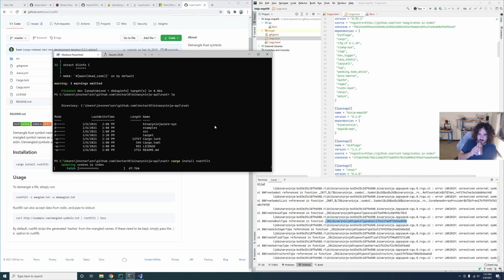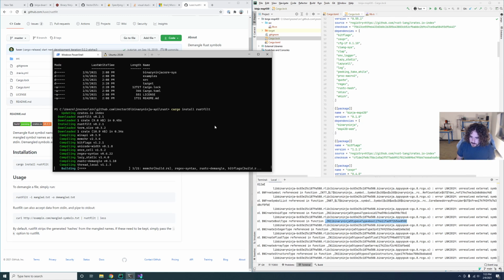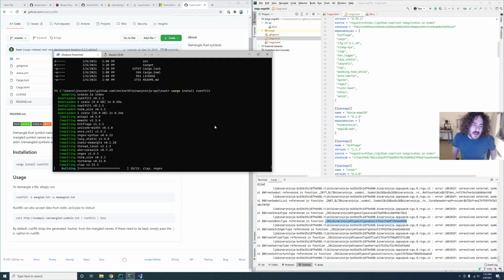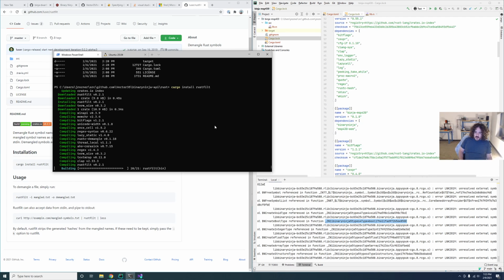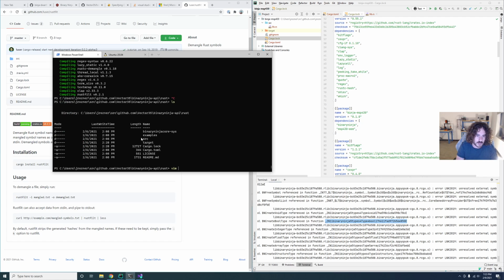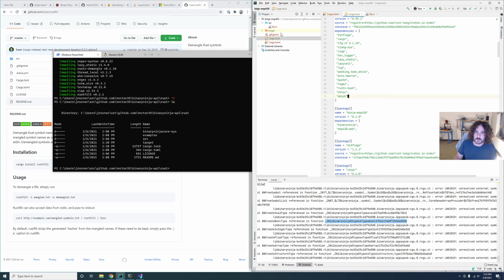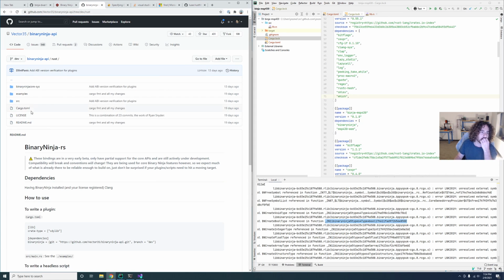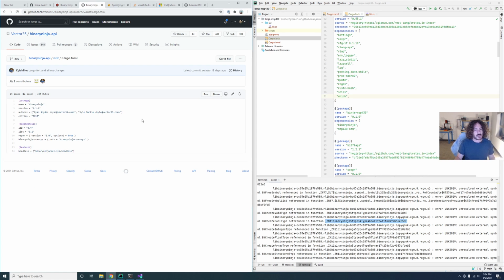Let's see how long this takes to build. We can demangle these symbols, and we can see where they're coming from. I don't know if this is the sys crate that it's trying to link to. I guess we know the library. It's lib binary ninja, which I don't have on here. Of course, I don't have it on here. So this is the library that it would be creating, the lib binary ninja. And this is the one that it can't link to.